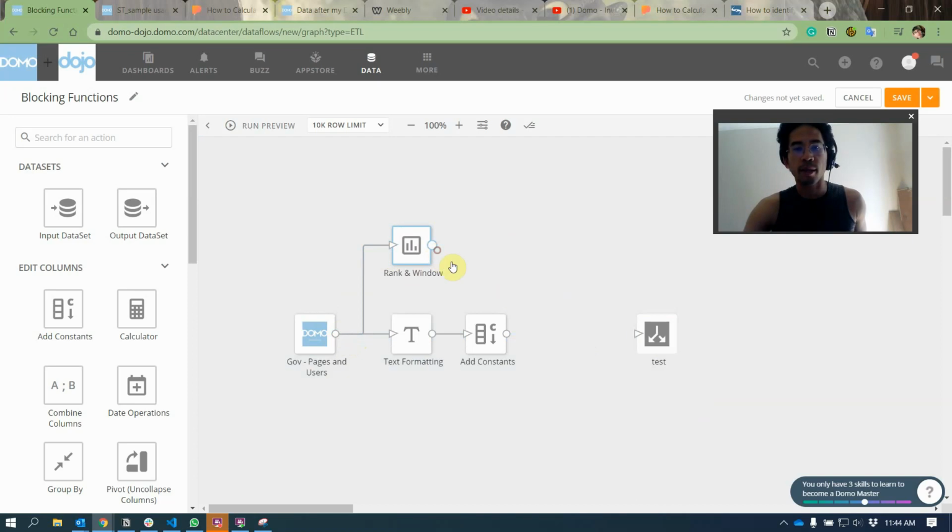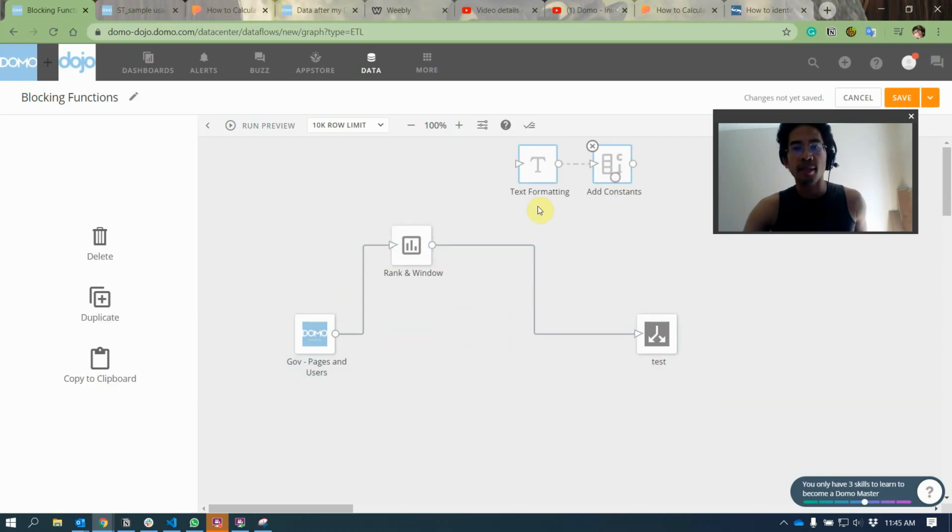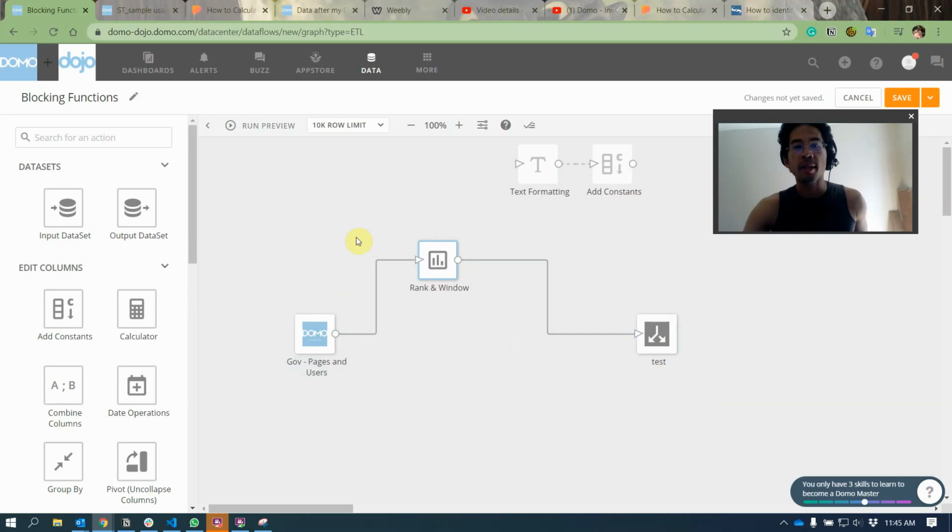Now let's compare it to this transform here. Let's assume that I still have the same 100 million rows. This will be a lot slower than this. Why? The answer is blocking functions. So what is a blocking function? A blocking function means I cannot finish the transformation until I have all of the data.